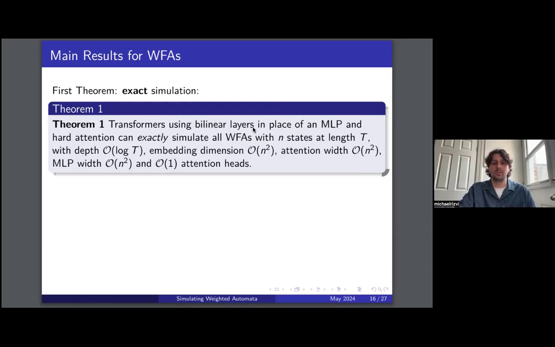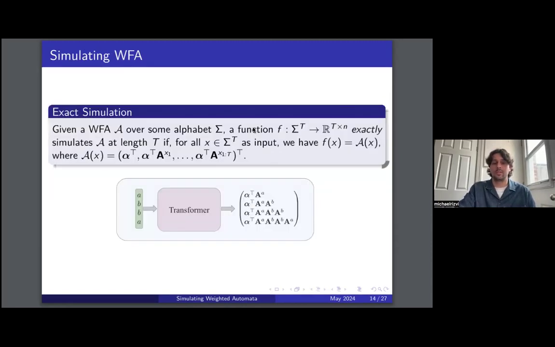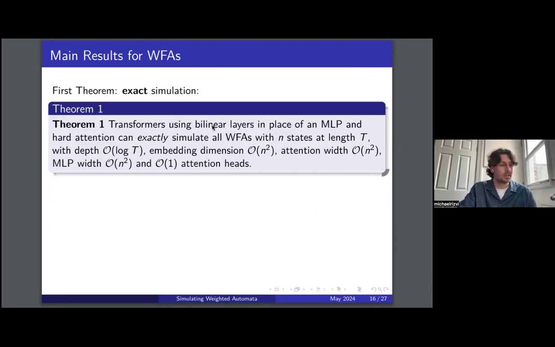To give some intuition as to why we might need this, if we go back here, we are trying to compose matrices together, which is a bilinear operation. This is the reason why this might be interesting to us. So instead of having an MLP block after our attention block, here we're considering that we have access to this bilinear layer. The second assumption in this theorem is hard attention. I mentioned this previously, but I'll go through it again. Essentially, it means we have some thresholding function after the softmax, which puts values over 1/2 to 1 and values under to 0.